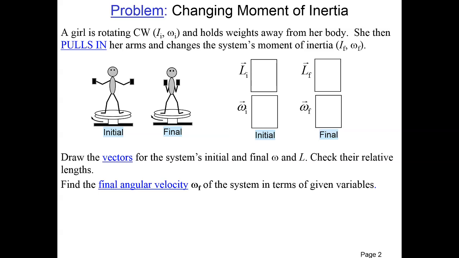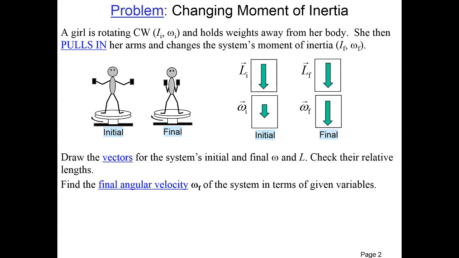So we use our right-hand rule to find the direction of the angular velocity. Our fingers wrap around the rotational axis, and our thumb points down, so the angular momentum points down. And the angular velocity points down as well. Because there is no torque done to the person, the final angular momentum is the same as the initial. However, their moment of inertia is smaller because the weights are closer to their body, so the r value, the radius value, is smaller. So if I is smaller, then omega must be larger, and so they're going to spin around faster.